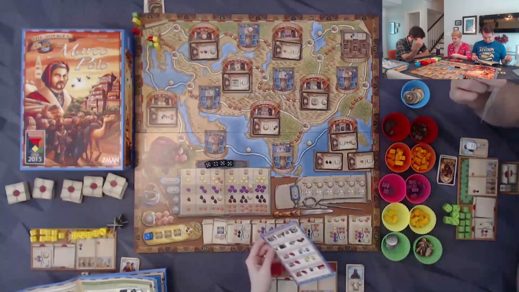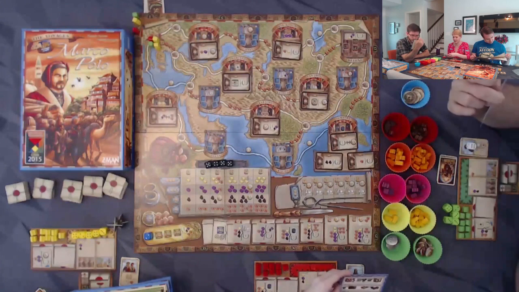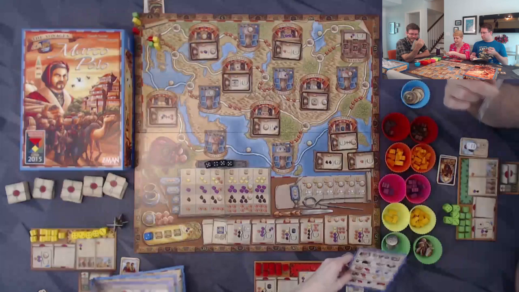The second one is you can take three coins. You do have to spend a die to do it, but you can still do it with another action. You put a die on this space, there's an unlimited amount of dice allowed on that space, and take three gold coins. You can spend a camel to re-roll a die, two camels to adjust a die by one, or three camels to take one of these black dice.